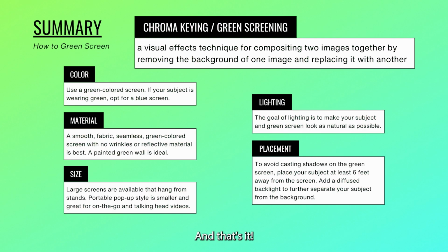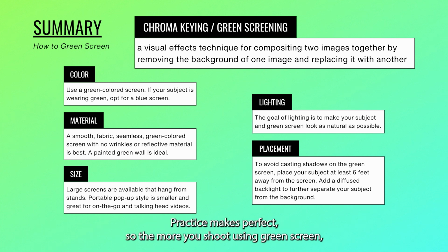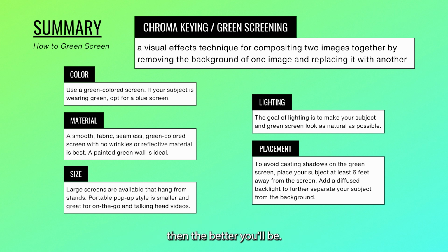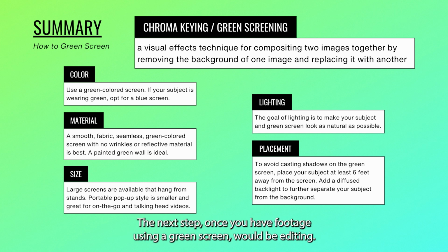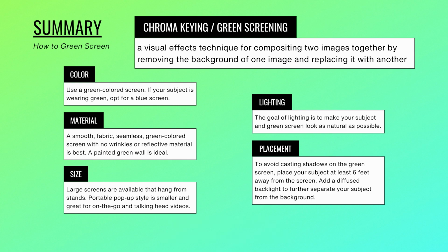And that's it. Those are the simple steps to begin setting up and shooting with the green screen or blue screen. Practice makes perfect, so the more you shoot using green screen, then the better you'll be. The next step, once you have footage using a green screen, will be editing. And remember, the better your setup and lighting is, then the less editing is needed for after you shoot.